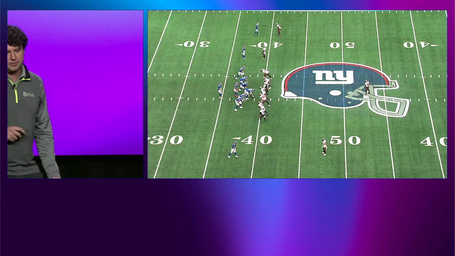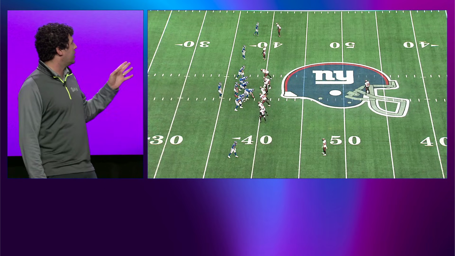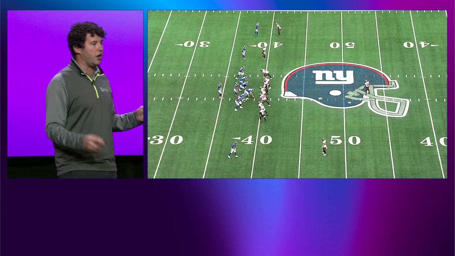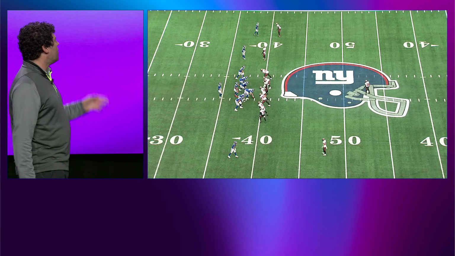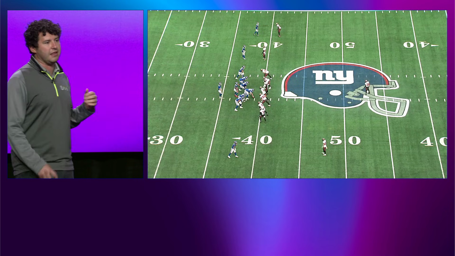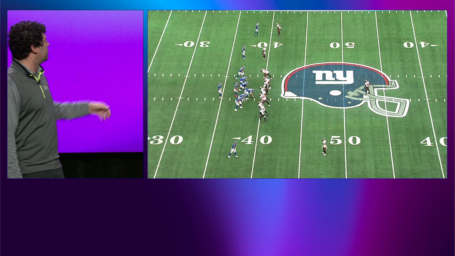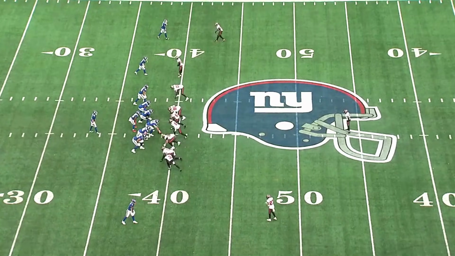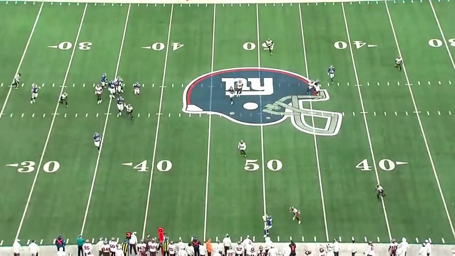Let's take a look at a real play here. The Giants are lined up in a 3-by-1 formation. The Buccaneers have a single high safety on the top, and in typical Todd Bowles fashion, since it's 3rd and long, they'll stack the line of scrimmage, trying to manipulate the protections with their front 7. Most observers from the sideline, the quarterback, will see this and think it's going to be cover 1 or cover 3, a single high safety patrolling the middle of the field, and these guys underneath either playing man coverage or zone coverage. However, right as the ball is about to snap, we can see that top corner backpedaling and the bottom corner rotating into the flat. It actually plays out as cover 2.